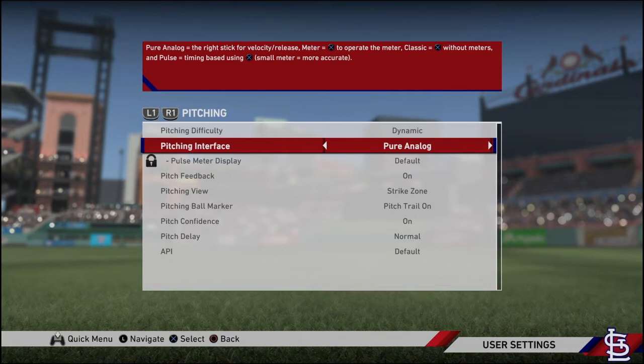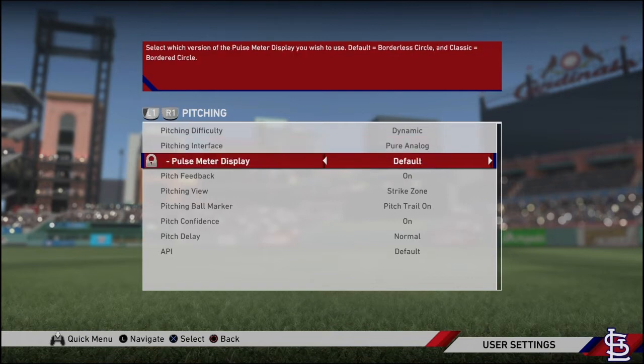The interface, you can obviously do meter or anything, but with the most accuracy, I used to play with meter, but it seems like pure analog is the way to go right now, just because if you miss a little bit, it doesn't always get hit out of the park. Sometimes it goes right, left, and it does really help that way. But if you're using meter, sometimes you'll get it right on, and it'll still slip to the middle of the plate, and you're like, man, what do I gotta do? So pure analog is my favorite for that.